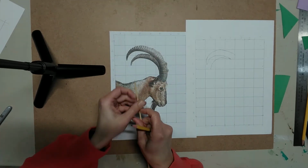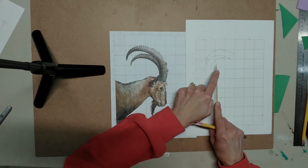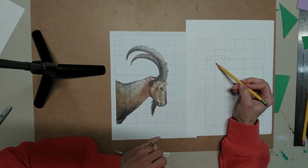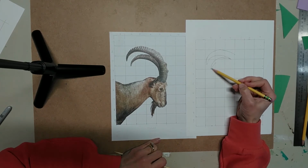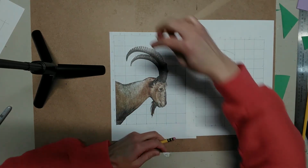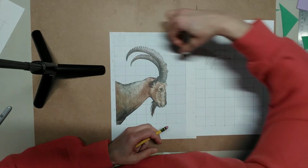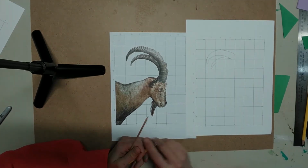One of the more important things you're going to do is get used to mapping the intersections. You always want to be looking for the intersections. Where does the edge line intersect with your guideline? Where does it intersect with another edge line? Because those are excellent spots to map. Those are excellent spots to find. They're easy to note because they become specific. That intersection makes it a specific spot. It gives it a coordinate. You can find it in space.